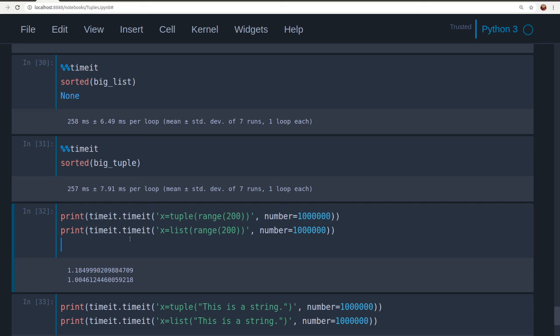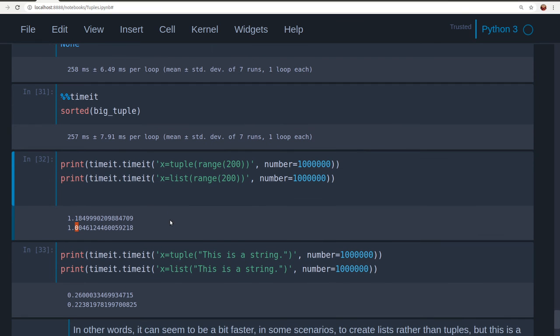In this case, it actually seems like the list is slightly faster. I don't know why that is, but it's not a consistent difference. So here I think there's just something going on where consistently using the same range is giving you different times. Because if we follow the same pattern with a string instead of a range, we see that the numbers are almost exactly the same: 0.26 versus 0.22.